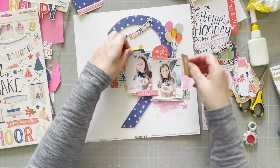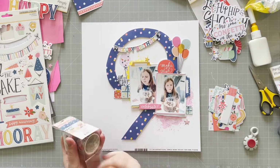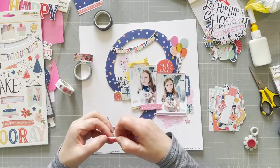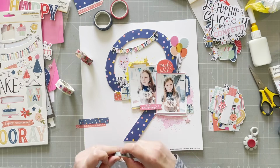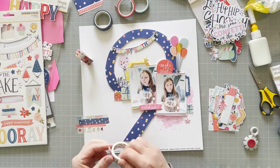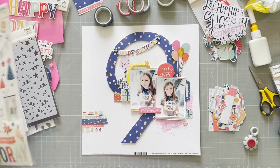Okay, so we've got some little tags here. These, I actually write on these at the end off camera, but they will go there, tucked into the photos. Now I'm going to use the washi tapes. I felt like on the left I needed a bit of balance here because the photos are over to the right and there was some open space here and I wanted to put something here. So I'm just putting some strips of washi across just to add a bit of colour, and then I'm going to put some embellishments on top of that.